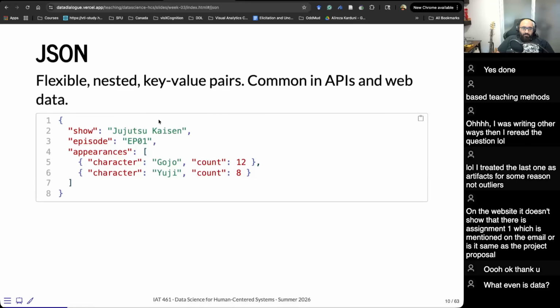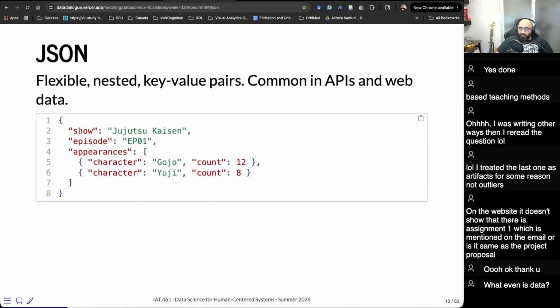Okay, moving on. Another data format that's more prevalent when you deal with web data is called JSON, JavaScript Object Notation. This is almost how objects are described in JavaScript, and because JavaScript is the programming language of the web, it's how data is structured. You can get it with APIs. These are similar to dictionaries in Python, key value pairs.